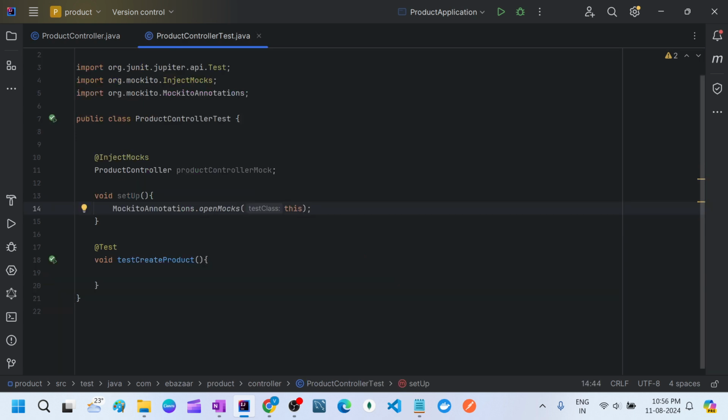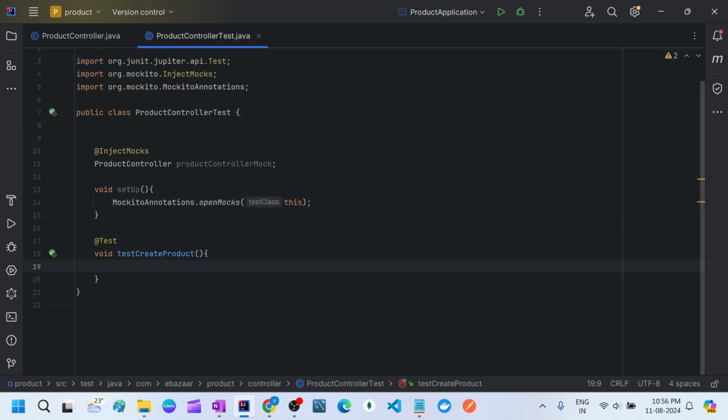First of all, now just comment out your test method and divide your test method into three parts. What are they? Given, when, and then. Clear? After that, let's see what you have to add in when.